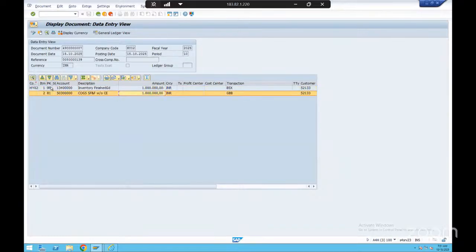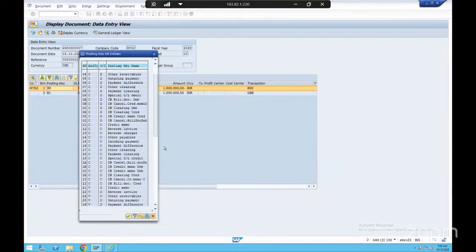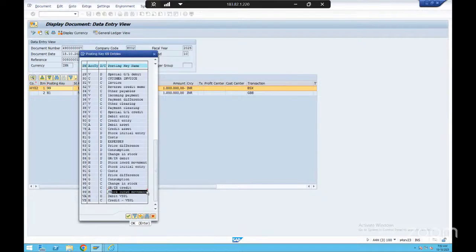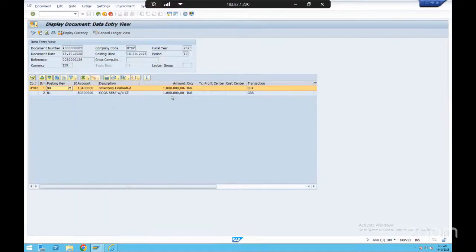From the posting key, you can see which kind of transaction it is. 99 and 81. 99 is for stock outward movement. Yes, we are sending the product outwards, because of that this particular key is enabled. And then 81 is the cost. So the cost is being reduced and the stock is being sent out. This has been reduced from our stock and this is the cost being sent out. This is how the total average cost will be maintained correctly.